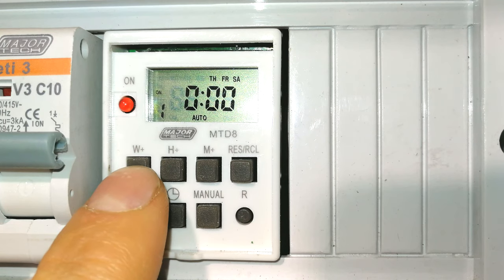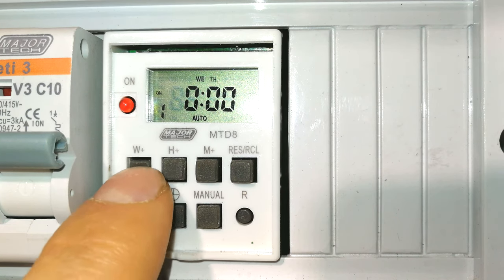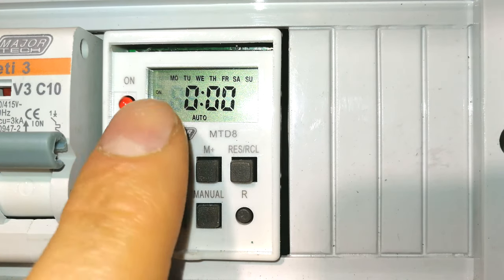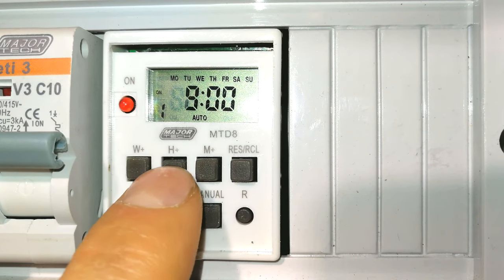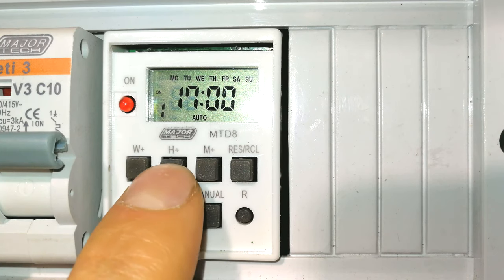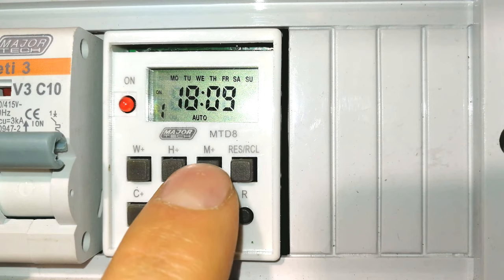Monday, Tuesday, Wednesday, Thursday, Friday, Saturday, every second day, Monday, Wednesday, Friday, Sunday. All right, so you can see you get a lot of variety here. So I'm just going to set it for every day. If you want the timer to come on every day and follow the same sequence for every day, there we go. Right, now what time do you want the timer to come on? I'm going to set this to 1808. Now there you can see 1800 and 08. Well, let's make it 1810.